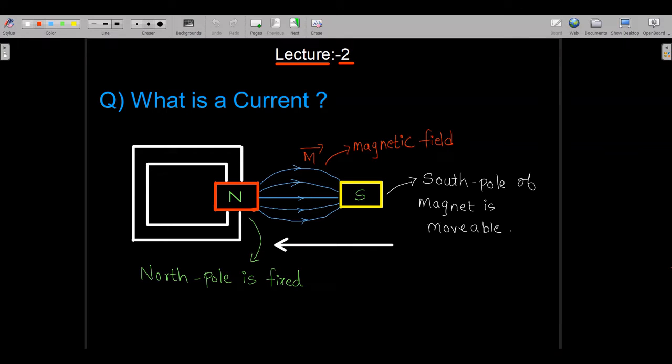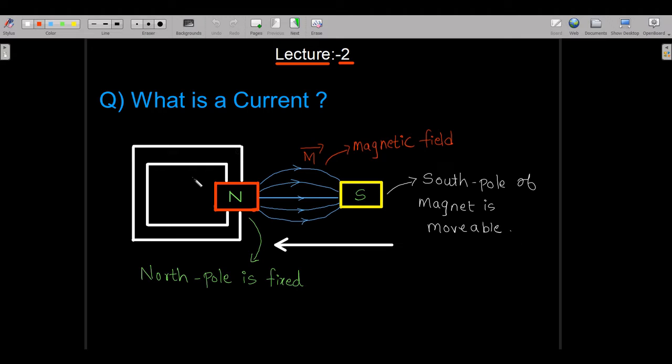So hello students, welcome to lecture 2, and in this particular lecture we would be discussing what is a current. Now many students find that this topic is a little difficult or tedious. They don't exactly understand this concept and they find that the topic of current electricity is a bit tough, because I had also gone through it, but now I will be explaining this concept in a much simpler way.